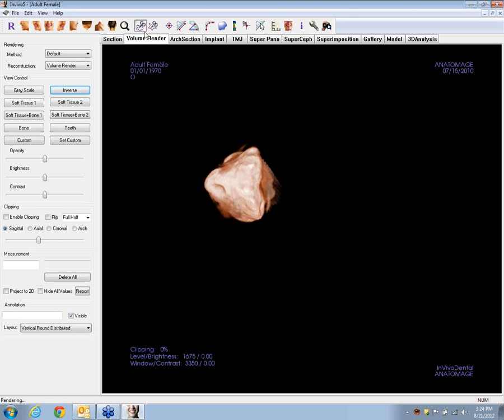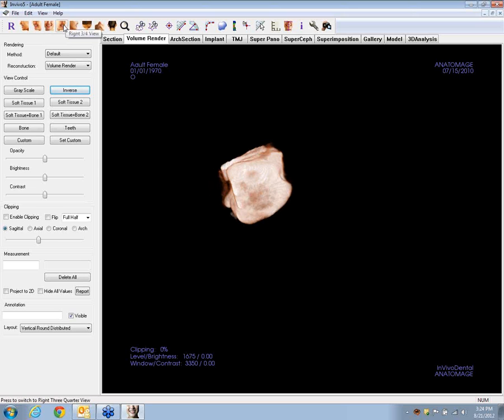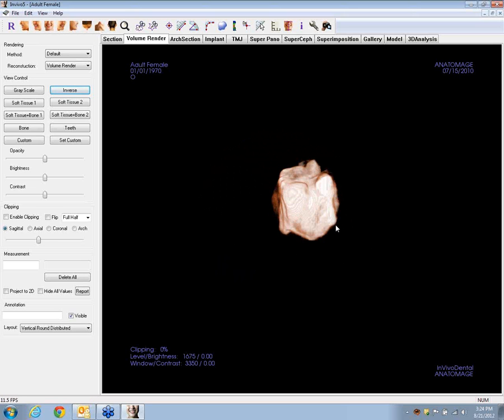Why would you calculate the volume of it? Well, imagine we're trying to figure out the volume of material that we need for a sinus lift. You're going to isolate the sinus, do the inverse, and then cut the sinus to the level that you think that you're going to fill the sinus. Let's go ahead and twist this to the right 3/4 view here.